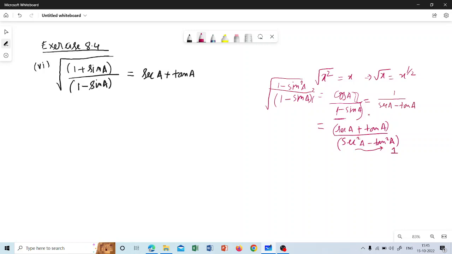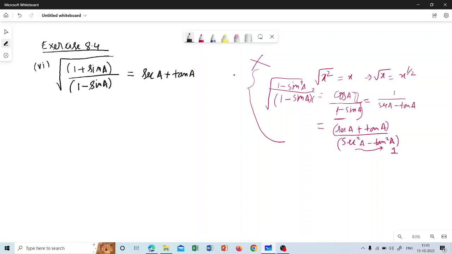So this is a method to do this question, but this is not required. I am going to completely reject this method because there are so many steps involved and also so many chances of making a mistake. So I am going to state one more easy way of doing it.